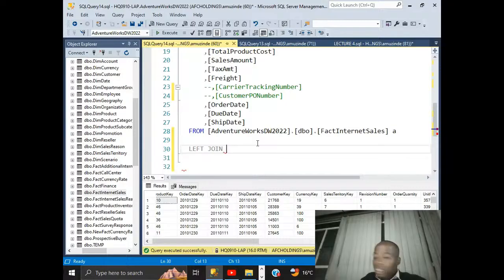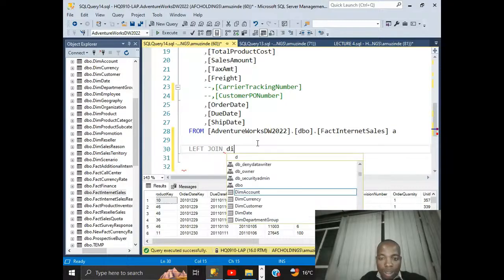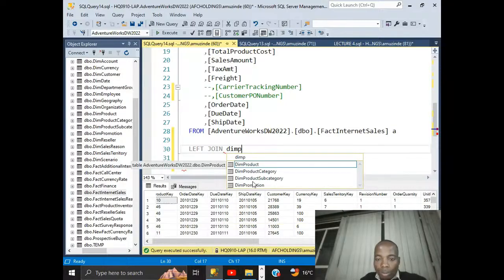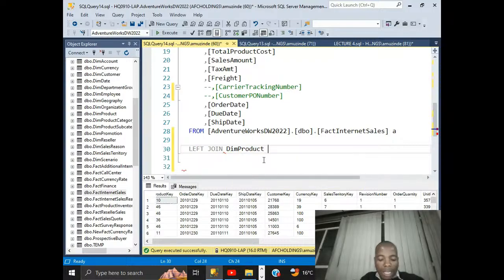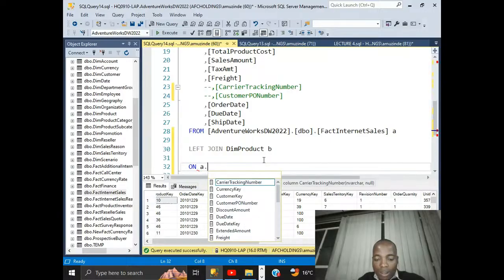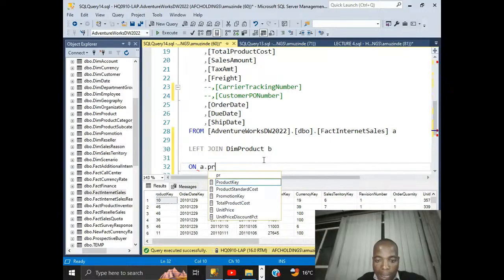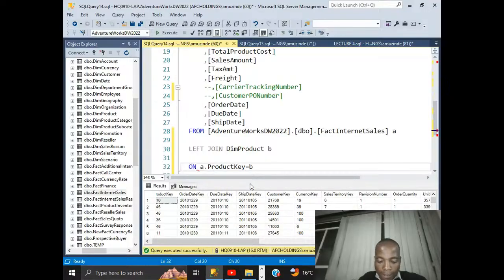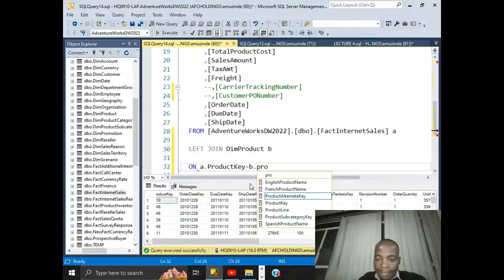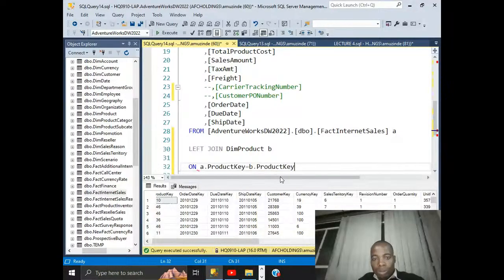What do we want first? We need the product name. Left join product B on A dot product name. What do you want from the product table?